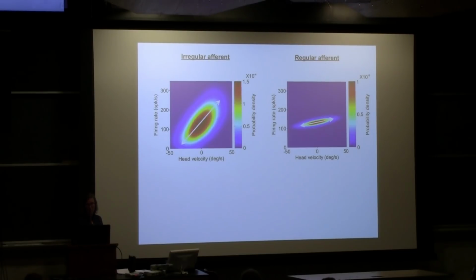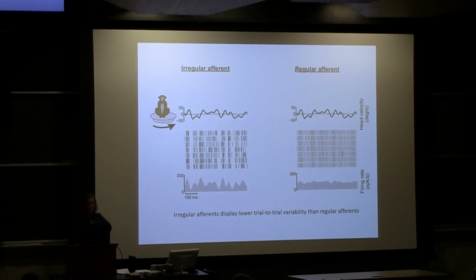Okay, and there the slope of this gives you a sense of the sensitivity of the neuron, its gain, and then basically this axis gives you a sense of how noisy the neuron is. Okay. So in terms of mutual information, again, regulars have much more information about the stimulus than the irregulars, which I already told you. But now we can look at terms of spike timing codes, right?